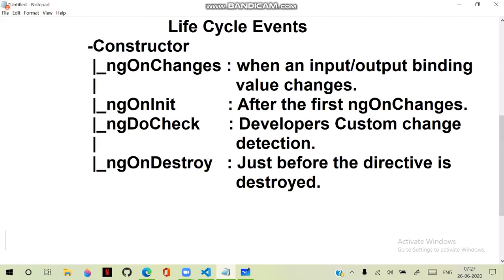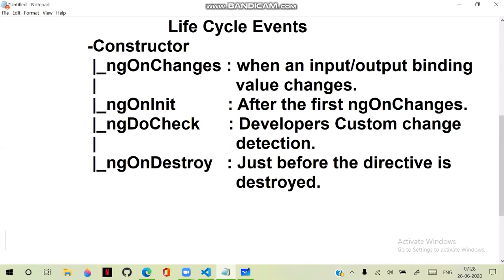Internally, some other events are managed. Actually, the first event when the application starts, when a component starts, is ngOnChanges. So what happens in this event? It binds the values to the properties.